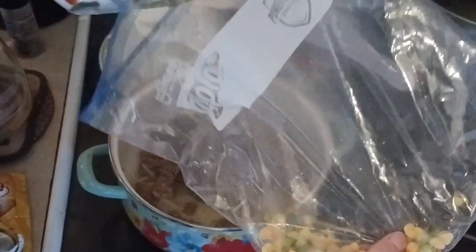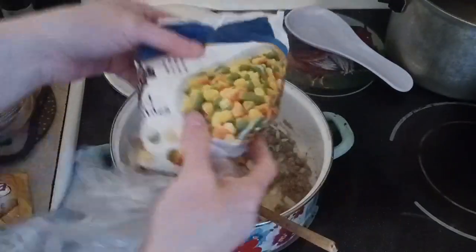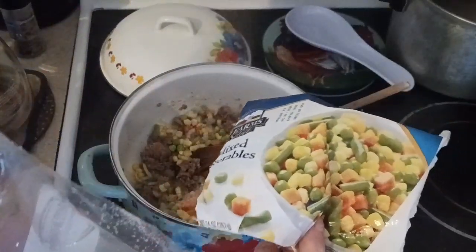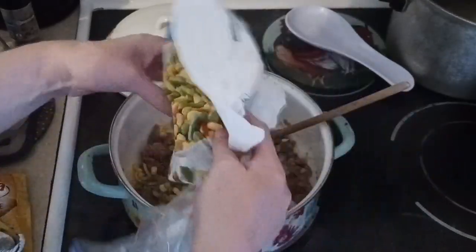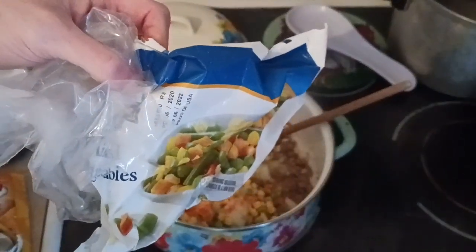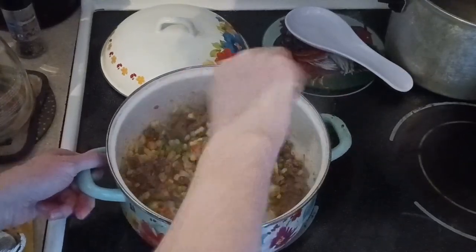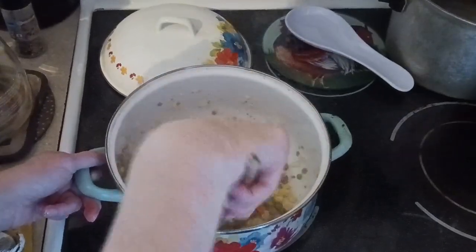I'm going to add some vegetables to this dish. These are peas and carrots, mixed vegetables with green beans and corn. You can find them at Dollar Tree — most freezer departments at Dollar Tree have them unless they're sold out. You get 12 ounces there by TJ Farms. Before we add in the hot dog, we're going to mix the vegetables a little bit with the beef and the onion — that was about a cup and a half of mixed vegetables.